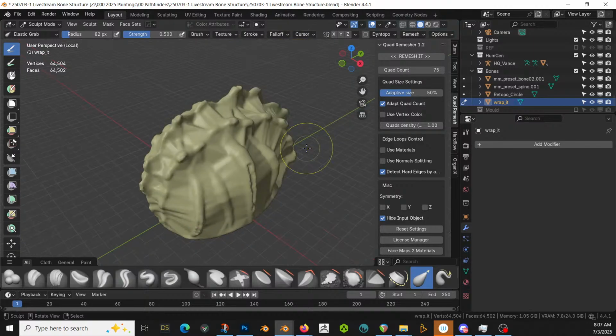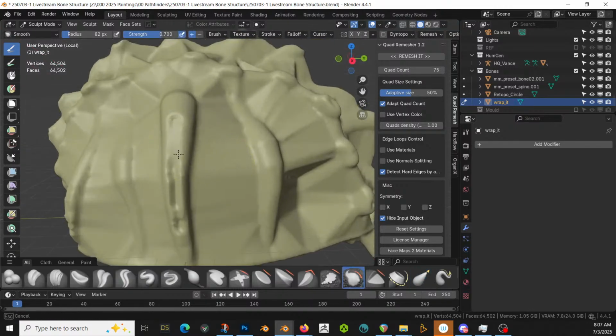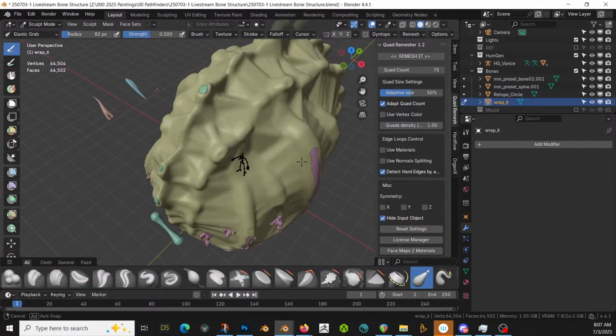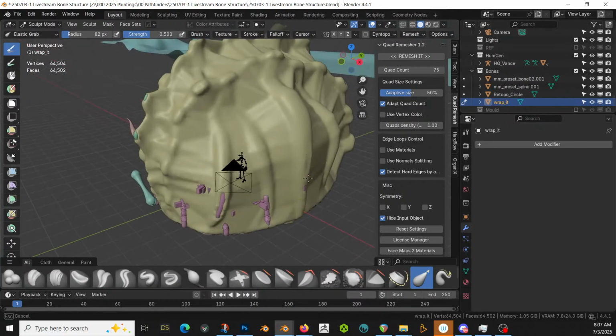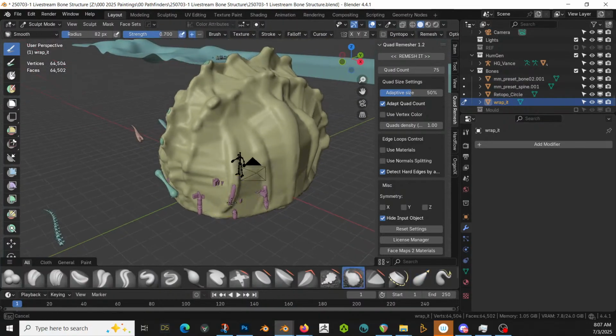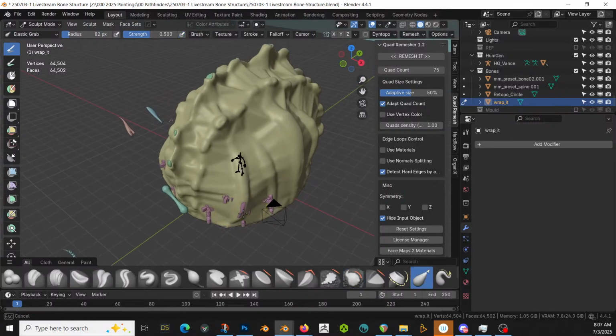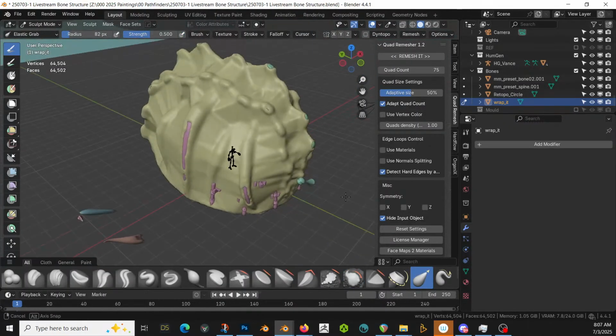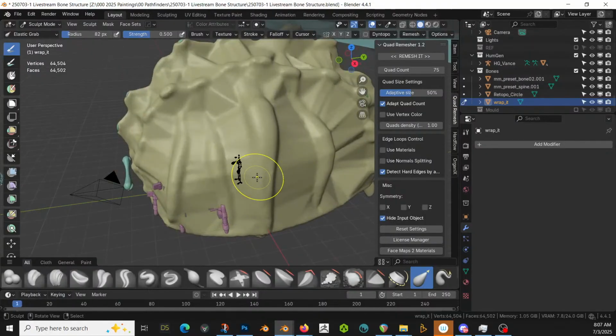Interesting. What's it look like? Let's just smooth it first. Yeah. And now drag it. Smooth it. And drag it. And the other side is not mirrored because we're not doing X. Okay, well, we'll mirror it in a sec.